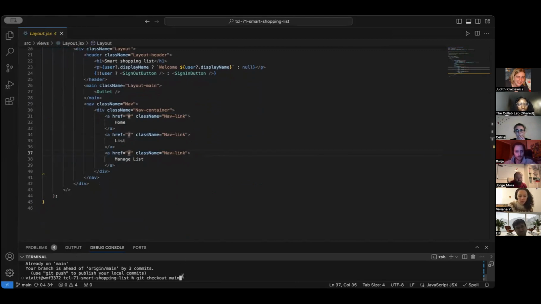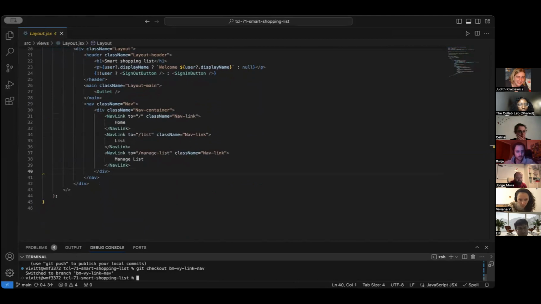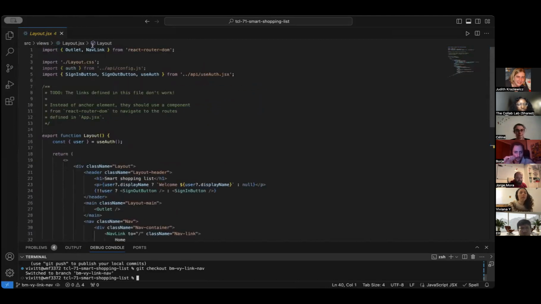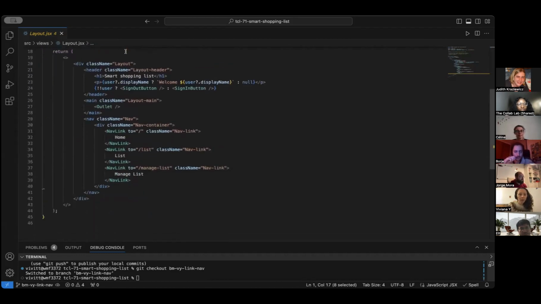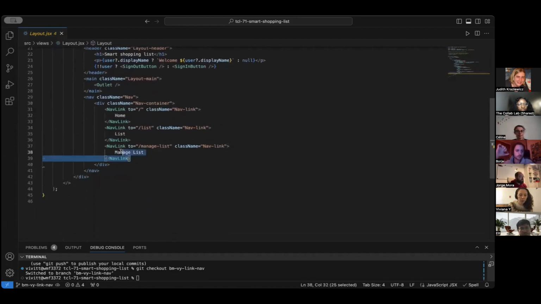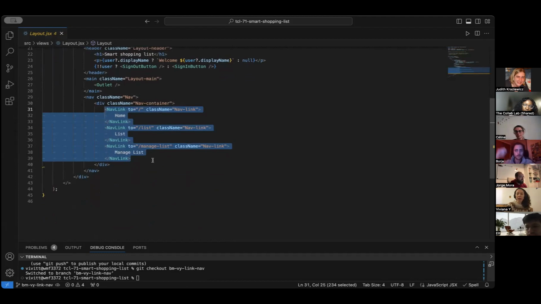So if I change to our branch, we can see that we added the NavLink component here and implemented this component inside this navigation element in the layout component. So those are the changes we made.